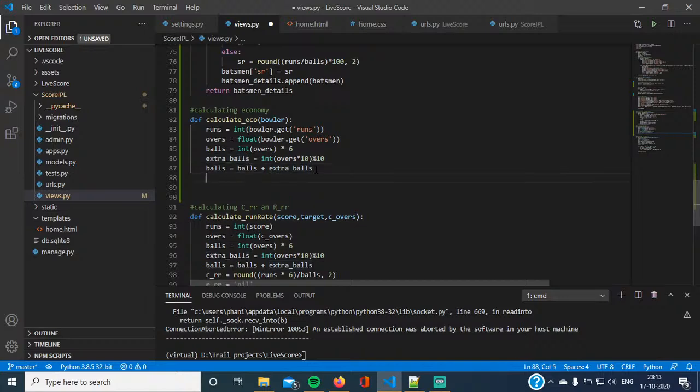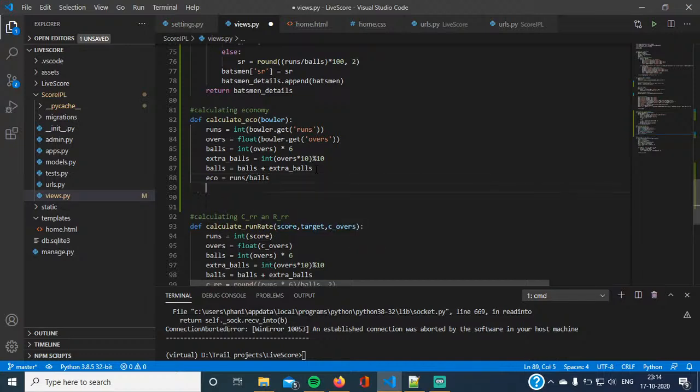Okay, and let's now calculate the economy. It's equal to simply runs divided by overs.